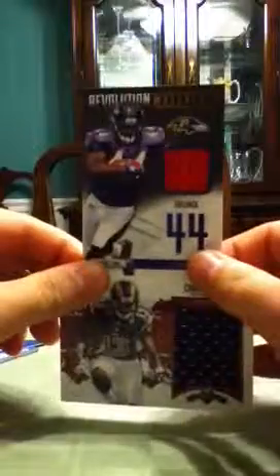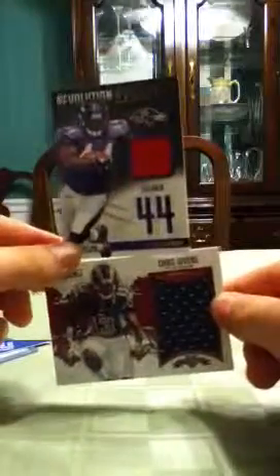Panini is stepping their game up. This is the first year I can honestly say I've gotten two different hits out of two different packs — usually I just get that rookie review garbage. The Revolution Materials is alright, but this jumbo jersey of Chris Givens looks really nice this year. It's a pretty low number for retail, for something from Panini, so I'm very happy with this.